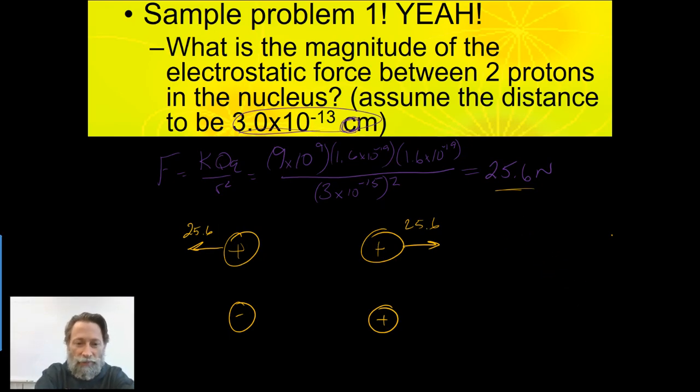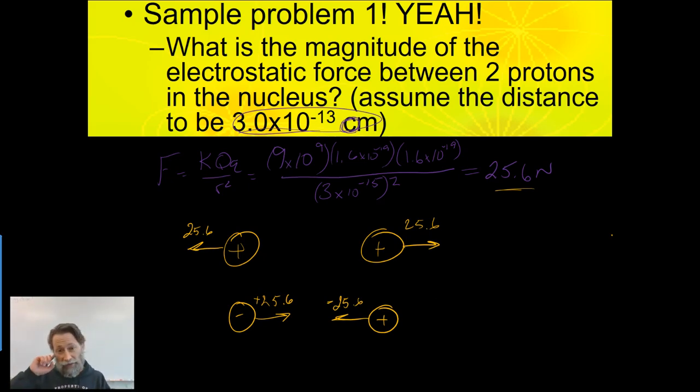When we deal with a plus and a minus charge, now notice that these two will attract, and so I'm going to have a 25.6 and a 25.6 if it's one proton, one electron. And notice that our direction is really going to be dependent upon which one of these I'm talking about. If I'm talking about which way the electron is being pulled, then it will have a positive 25.6, and which way the proton is being pulled, it will have a negative 25.6, because remember Newton's third law. Every force has an equal and opposite force, and those are our two equal and opposite forces.